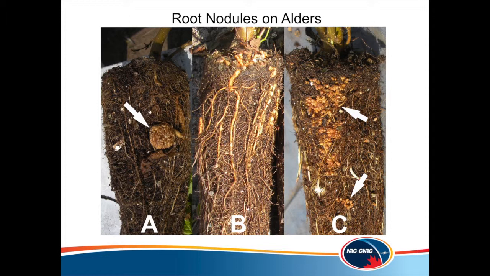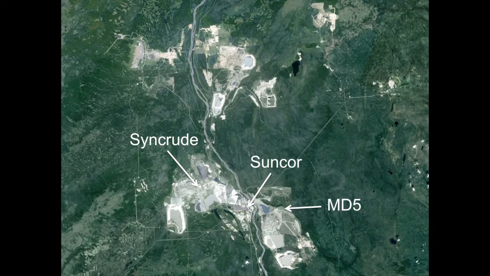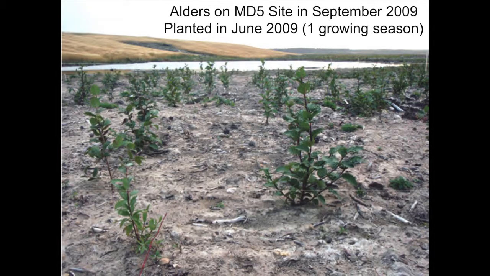Even in the greenhouse setting you can control certain parameters, but others are beyond your control, and when you go into the field most of the other parameters are beyond your control. I'm going to talk about applying this at a site at Suncor MD5 — the Millennium Dump — an overburdened reclamation area. We planted the alders initially in June of 2009. For the first two weeks after outplanting there were severe drought conditions, and then about two weeks after that they had torrential rains, so the plants were really put through their paces. One problem was that several areas became flooded, with residual water remaining that actually ground out some of the plots.